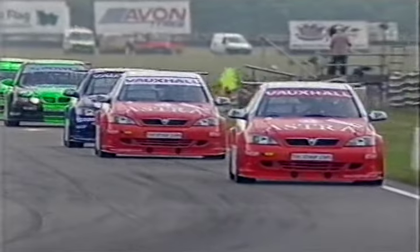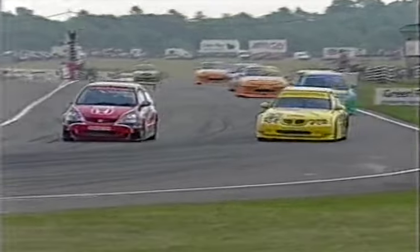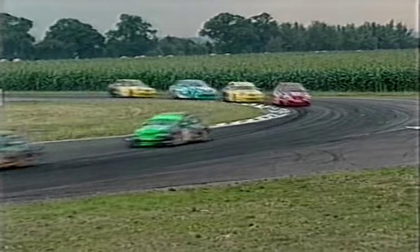Well, we're ready for the restart now, and it's Ivan Muller ahead of James Thompson. Then it's Matt Neal, the 2 MGs come through, and here's Andy Prio involved in a battle now with Gareth Howell, and Howell is the top independent runner again in this race. Let's see if he can hold on, and in fact maybe even get past Prio. Yes, Howell running very well with the quite light, and Prio there making a mistake just like Bennett did by running wide and getting on that roller coaster ride on the dirt. Doesn't do the car a lot of good, but he looks like he's lost the place he's just gained.